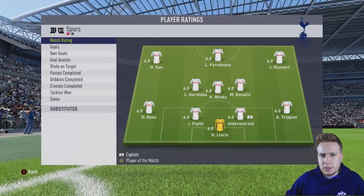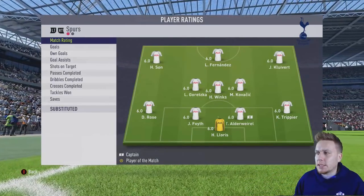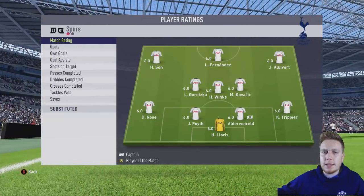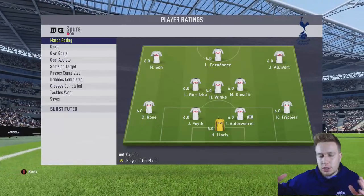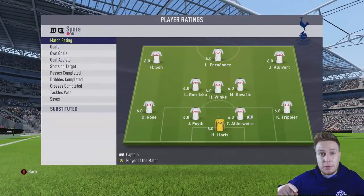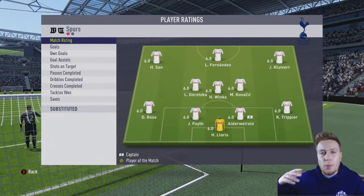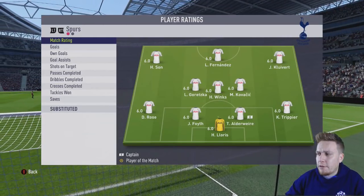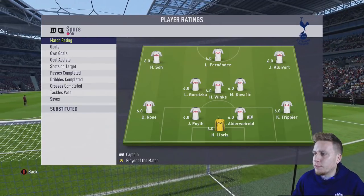So back at Wembley, taking on Sunderland now in a game that I very much expect us to beat, despite the squad rotation. I know a few of you have put in the comments that I can play the entrance graphics, you know, where it shows the lineups and stuff now. Originally, when we first started the series, that was copyrighted. I won't bother doing that because I've done it this way the whole series. But in the new series that will be starting very soon, I will go on to show the full cutscene.